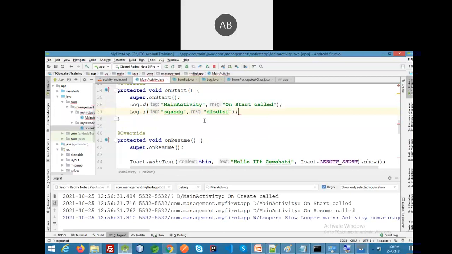With this tag name, you can find it in the logs. This is used to tag, and you can select only the selected application. This application you have selected, only this will appear. This text will appear on start and on resume.